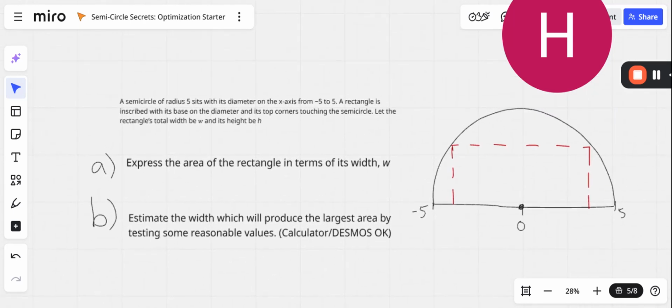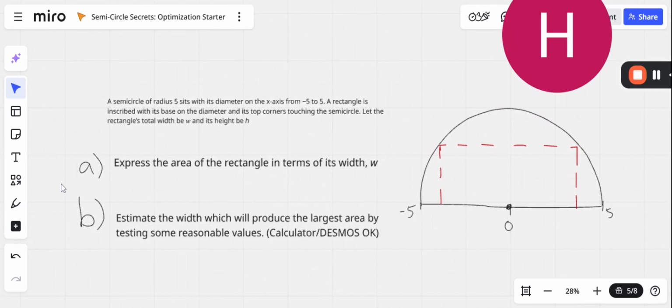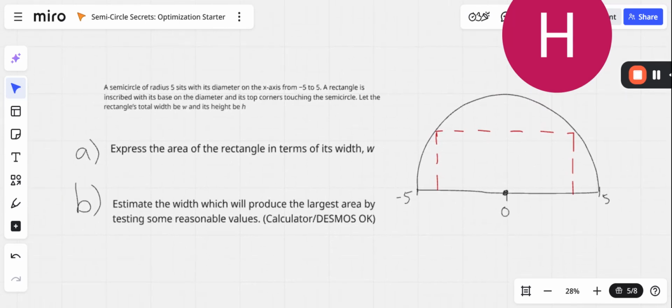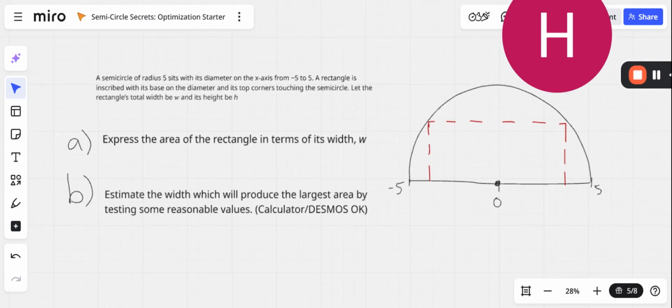Okay, so go ahead and give yourself about 5 minutes to do this. It shouldn't take very long. And like I said, a calculator and Desmos is okay to make some estimations. You can make a guess right now what you think the width could be. When you're ready, unpause the video after giving yourself some time to try it for yourself. And you can come back and see how we did it here.